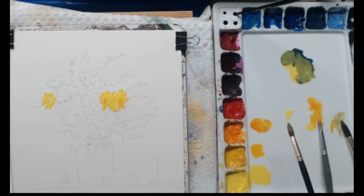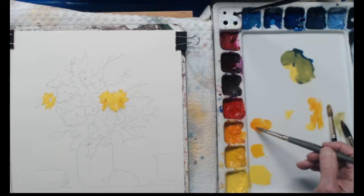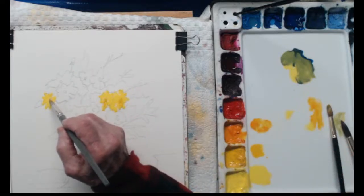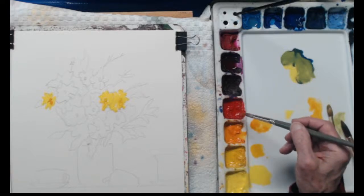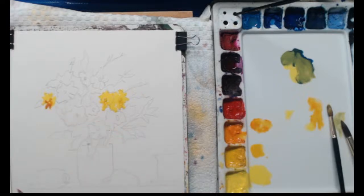Okay. Now this one here, I'm going to put a different color in the center. I'm going to use a little bit of that yellow orange. I'm going to be using several brushes today because I don't want to mix the colors up. You don't use the same brush for different colors. Put a little bit of orange on that and make it a little darker. And I may even put a little bit of red in there. I really want this flower out here to be a little bit different. I'm going to put a little bit of red into the mix there. Okay, and let that dry by itself.